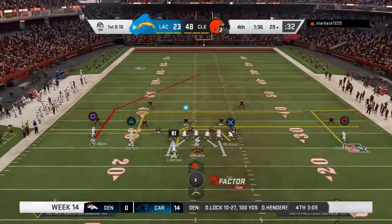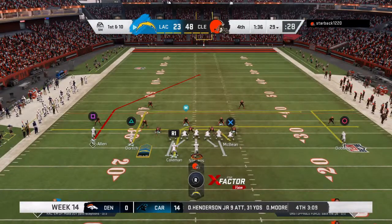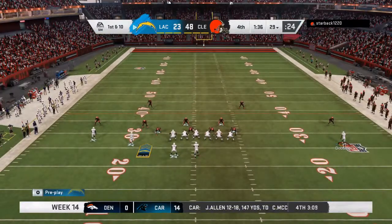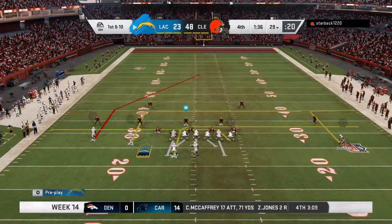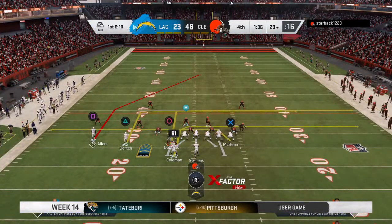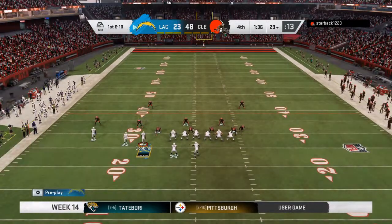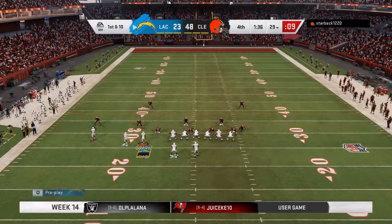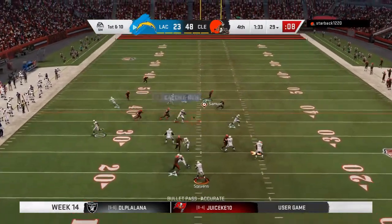The Charger drive about to get going. Let's just be frank. They're playing for pride at this point. That's all that's left because victory, not a chance now. And I can't wait to see how they actually go about doing it because there are a lot of people watching the body language of the guys on the field now. And if they call plays they want executed, they need to do that and do it really well. Otherwise, there could be repercussions. We'll see how they handle the waning moments of this one.